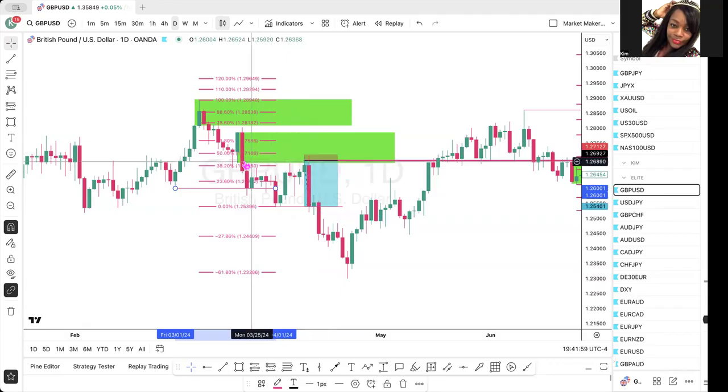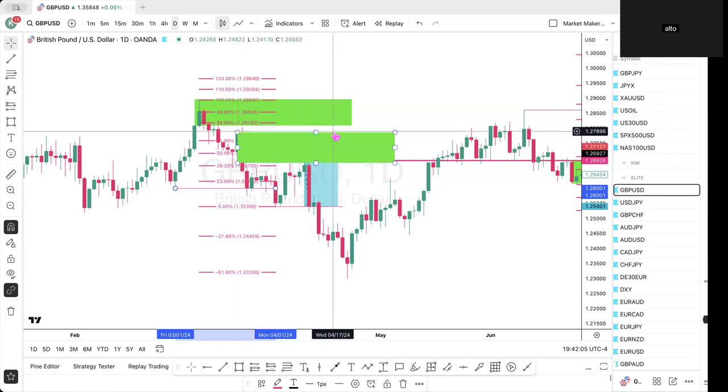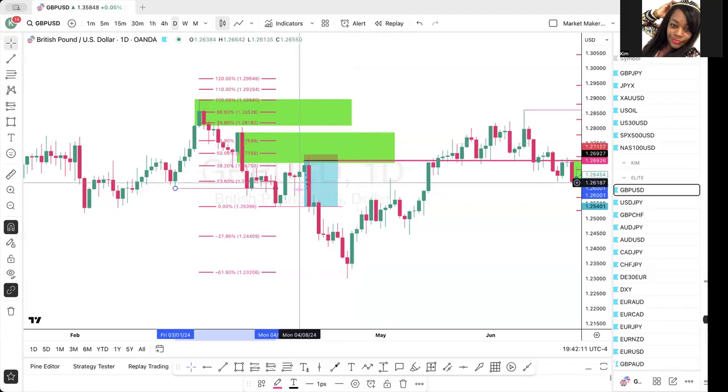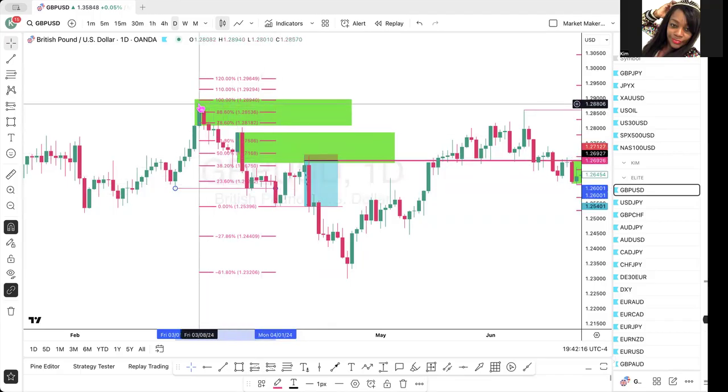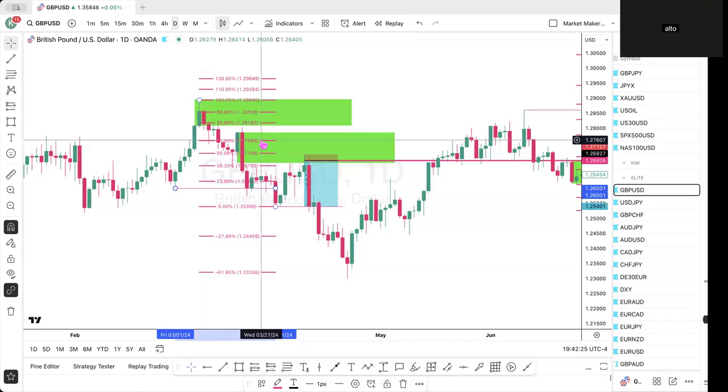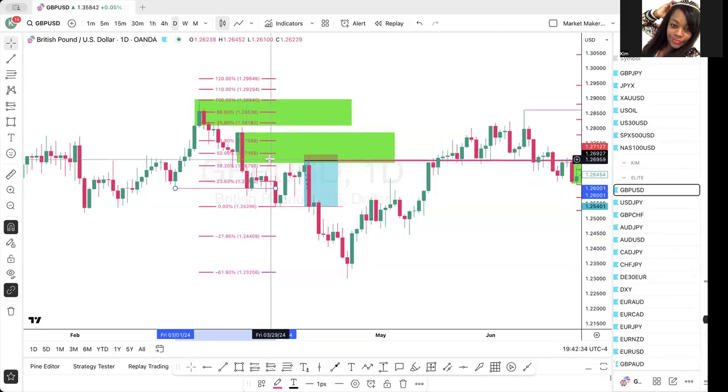But like I said, because there is a zone here, I'm aware of that. I know that everything is not going to come to it, and the fact that it did come to, well, depending on how I mark it up, right here, price did not come to the 50, or the 618, or the 78 or 88. It did not in this situation. No. 38, 23, 38.